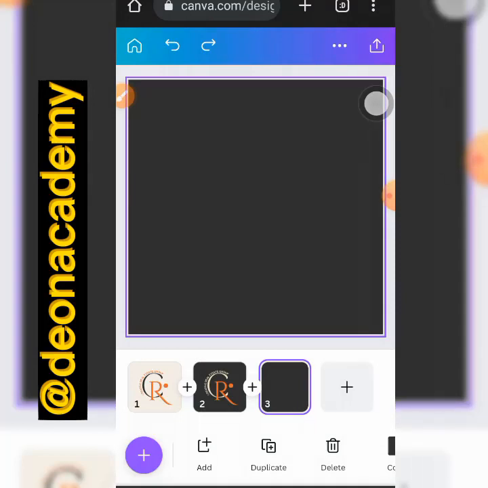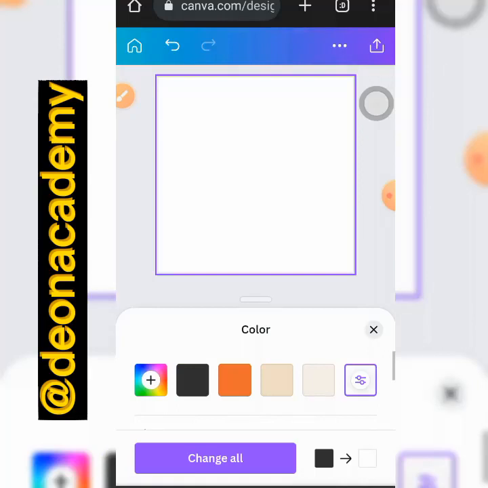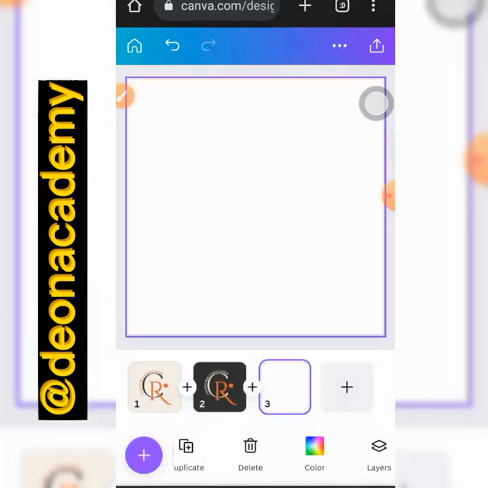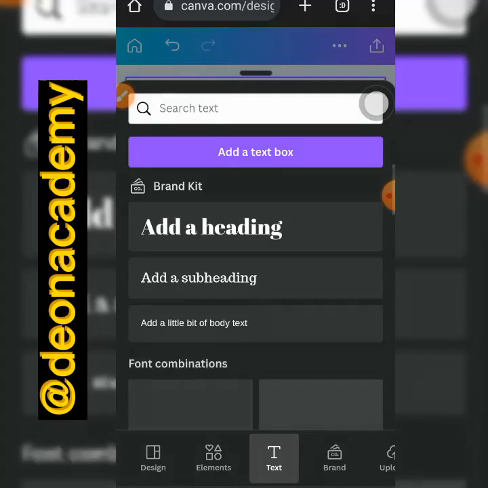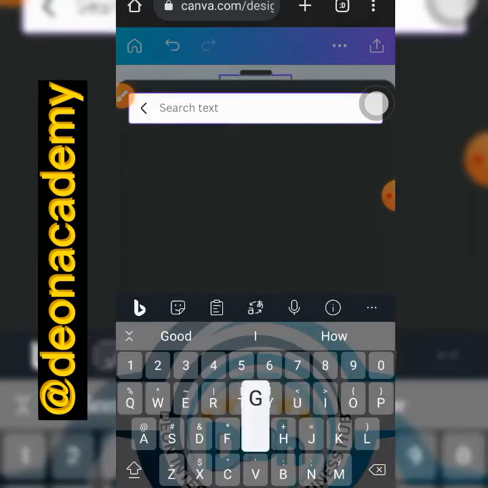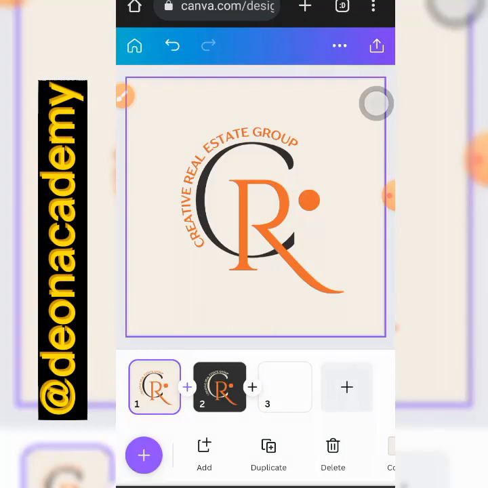So what do we do? We'll come over here. Let's make the background white. Let's choose a white background. Okay, let's select, let's say G, let's use GR, Great Real Estate Group. So let's come over to text and write G. No, let's select the headline. Let's check if they made use of headline here. Let's check out the formatting first.